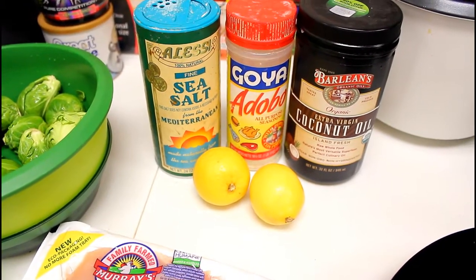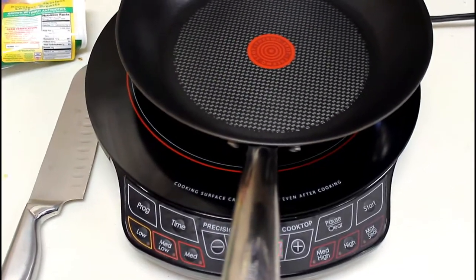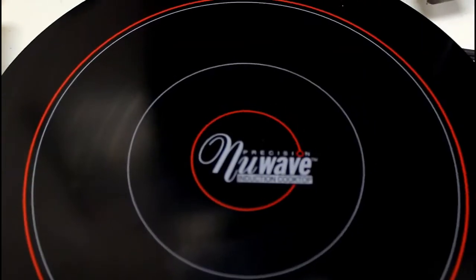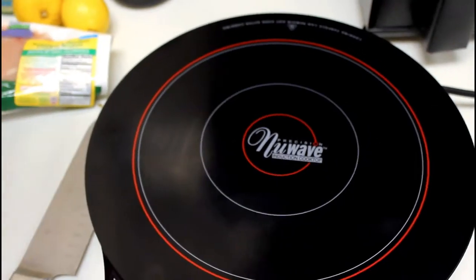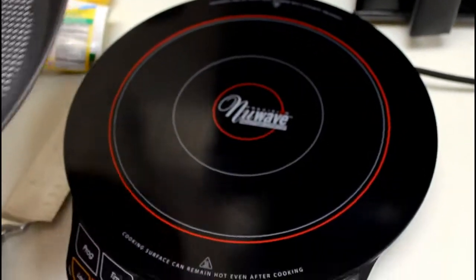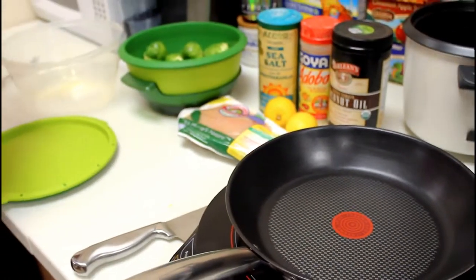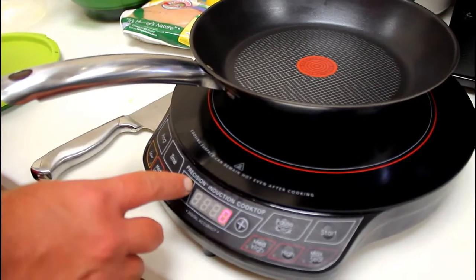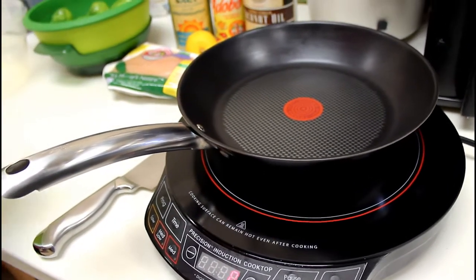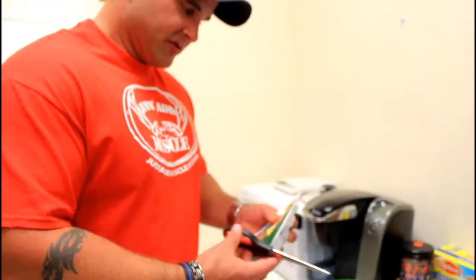I've gotten myself the New Wave stove top, something I just purchased. It's really, really nice and basically you just need an induction type of pan or container to cook on it. You've got to make sure on the bottom of your pan it says induction so that it's compatible with this type of cooktop. You just plug it in and can cook your vegetables or meat at the perfect temperature by controlling this dial here, and it's also got a timer. It's a really nice little piece of equipment to cook your meats evenly.